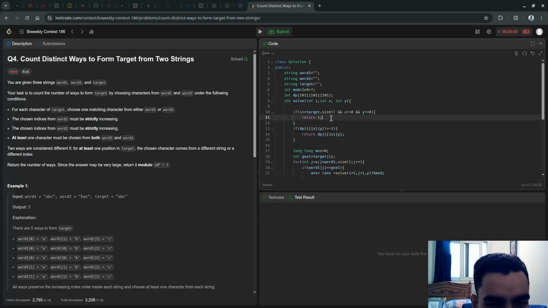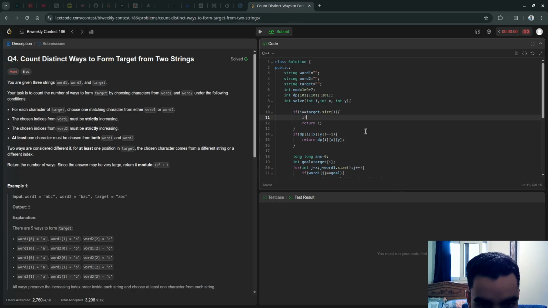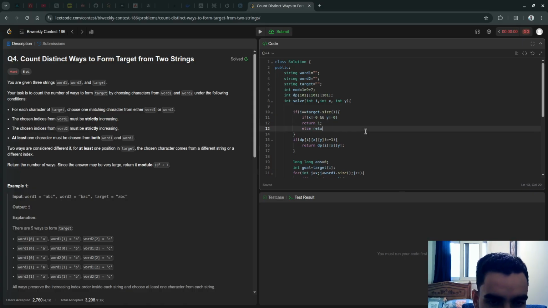Yeah, we should return, like, I don't know how this one did not go for an infinite loop. And we need to do this: if X is not equal to 0 and Y is not equal to 0, else return 0. Probably we should have done this. I don't know why there was no stack overflow.